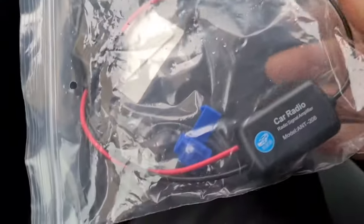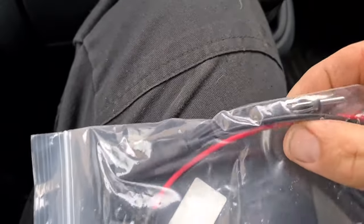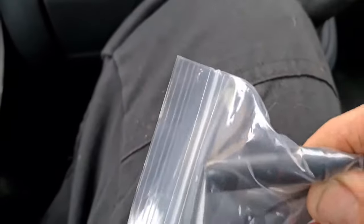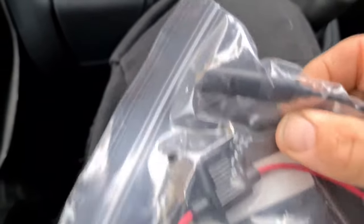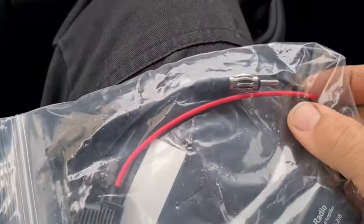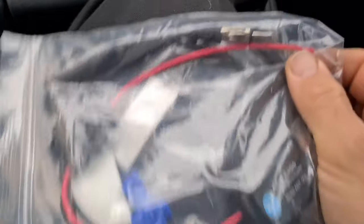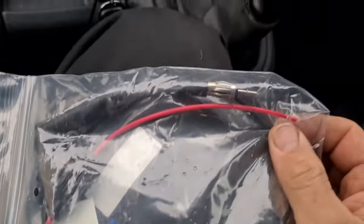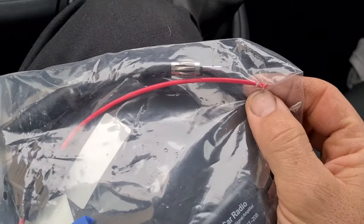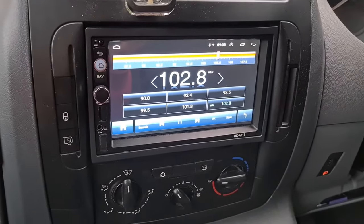It's quite straightforward as far as I can understand. You plug one end into your normal aerial socket, and then there's the other end where you plug the aerial from your car in. Then we need to find a switched live wire to attach this to - it's got an attachment or you can do it yourself with your own connectors. So I'm just going to take the radio out, have a look, and see if we can improve it.